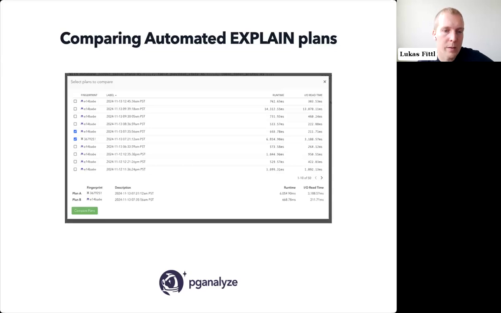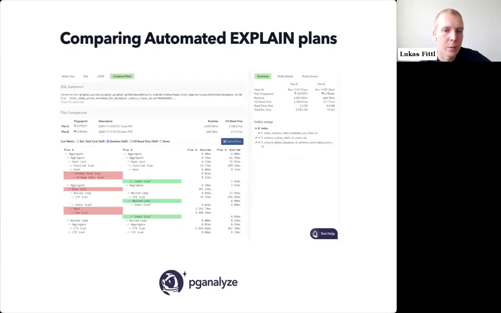And so what I can do here is I essentially choose that from my existing samples. I'll come back later to a way of doing this with a query of your choice. But to start with here, we're looking at the pre-recorded data that's already recorded in pganalyze. And so here I select the bad case and the good case essentially. And so we do a couple of things here on the screen.